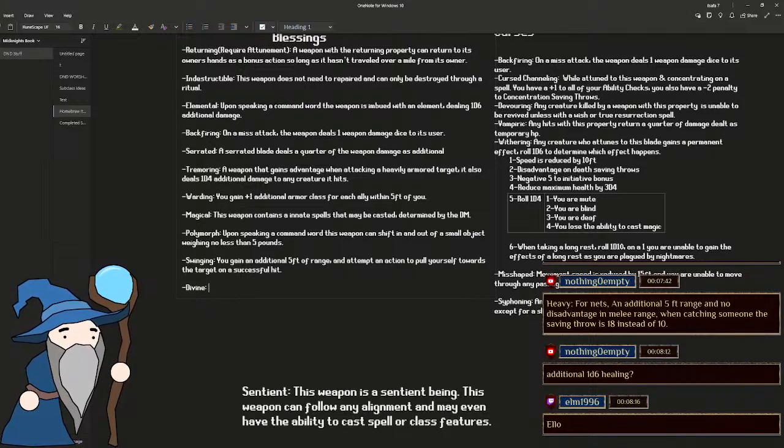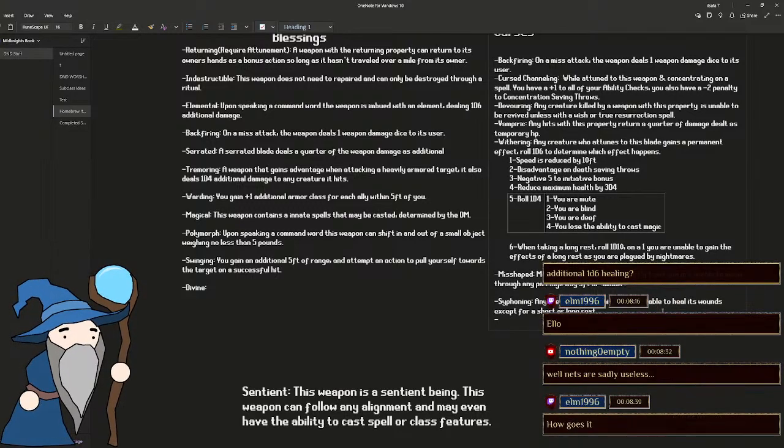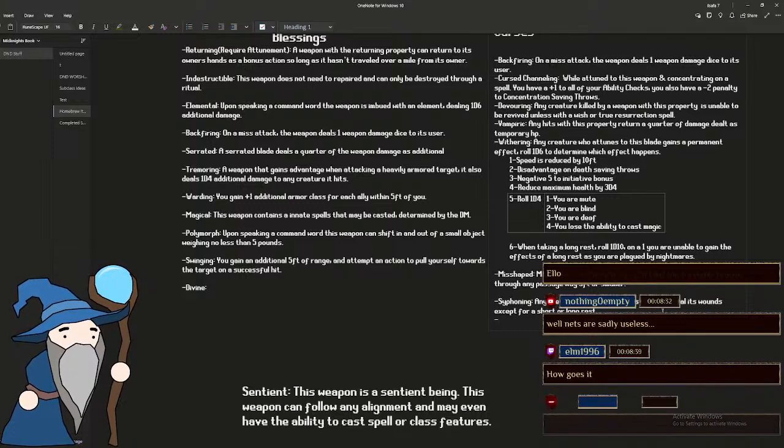I want it more to be like it's blessed. Like the divine property is that it's something that essentially the upper planes bless a weapon with. And then on the reverse, there's something that the lower planes do. But I guess divine is always, it could be good or bad in a sense.